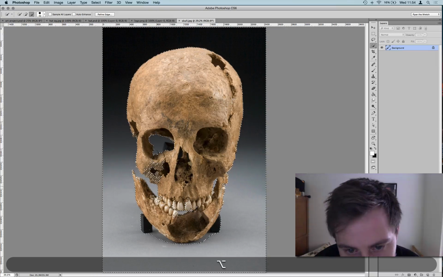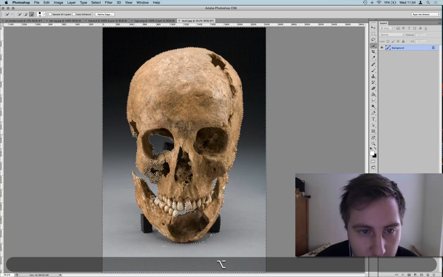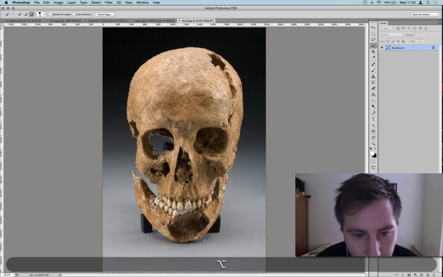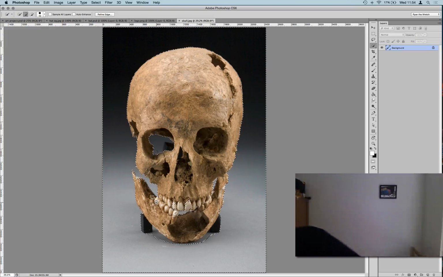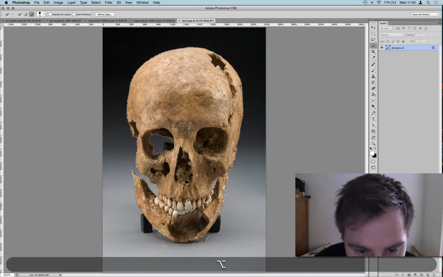Okay, I like doing the background and then just inverting it after. It makes it a lot easier. So whatever, you pretty much get the idea.